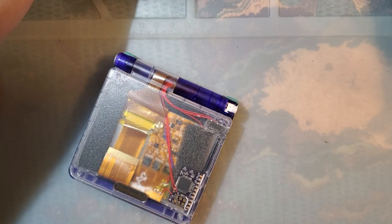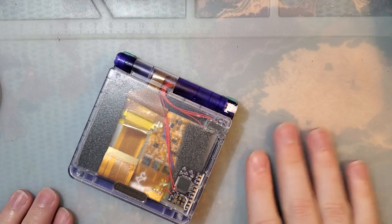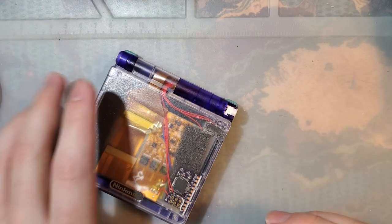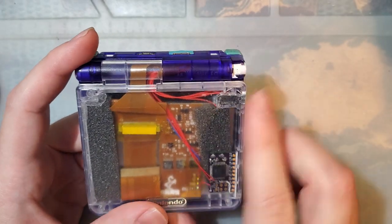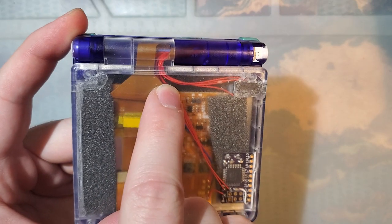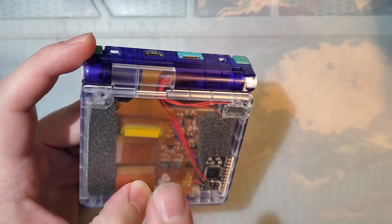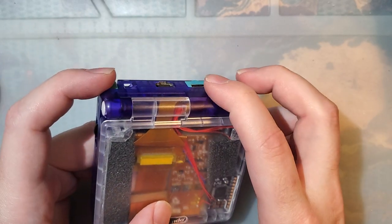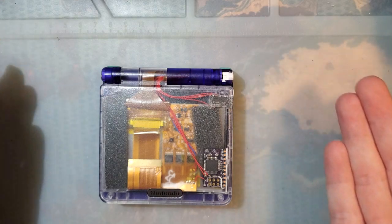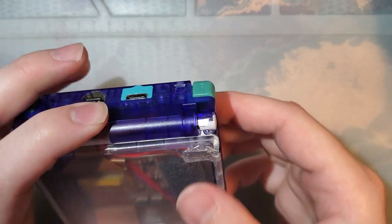Now, normally, I wouldn't make a video for something as simple as reshelling a Game Boy Advance SP, but I'm making an exception for this one. I've been putting this off mostly because of all this custom wiring that I did. Reshelling this is not going to be easy without undoing all of this wiring. Now, unfortunately, that's just the hand I've been dealt if I want to fix this, and I do because, I mean, it's obviously got some issues.